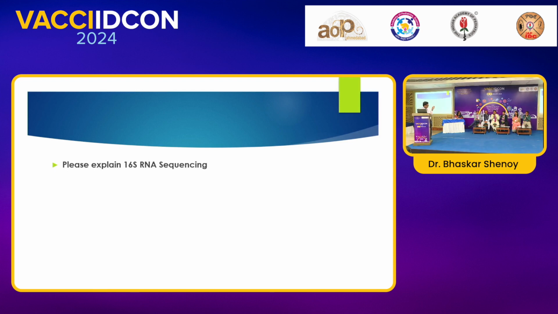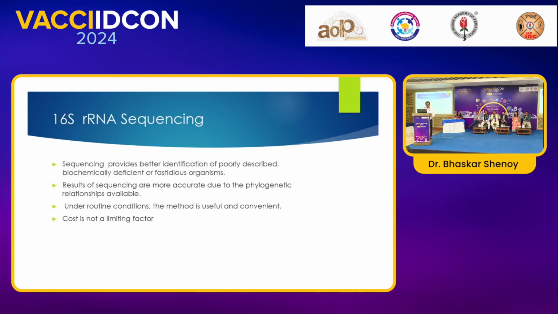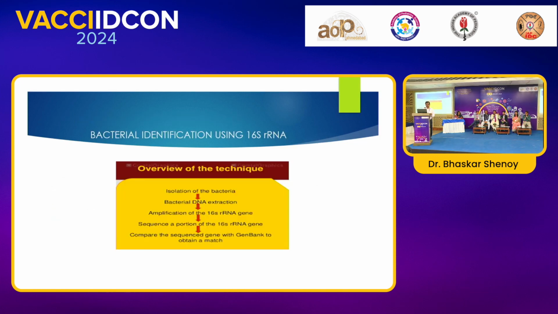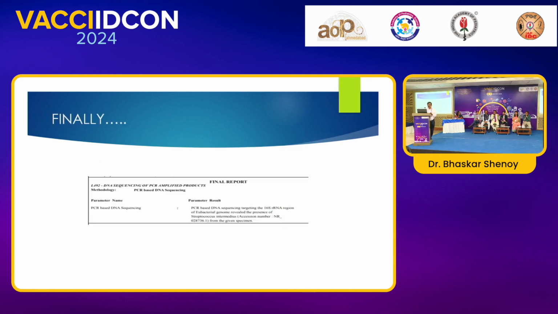16S RNA gene is a part of the bacterial gene. The classical characteristic that is useful for us is, number 1, this gene is present in all species of bacteria. Number 2, it is species specific, and the size of the gene is large enough for the study. That's why we can use the 16S RNA gene to pinpoint the etiology of the bacteria. What we do is extract the bacteria, extract the gene, amplify the 16S RNA portion, sequence it, and then compare it with the gene bank. We'll get the etiology. Absolutely.